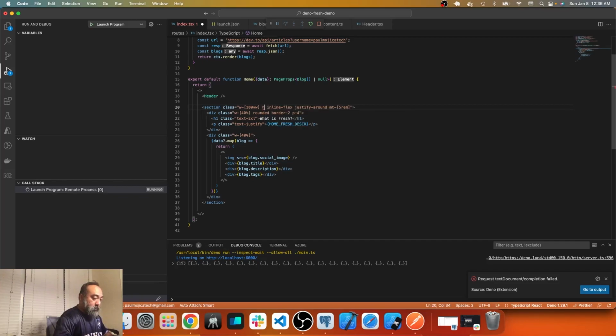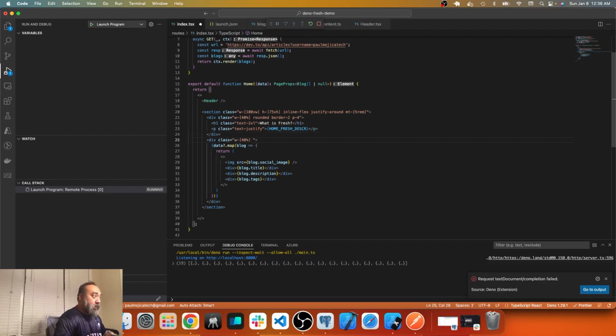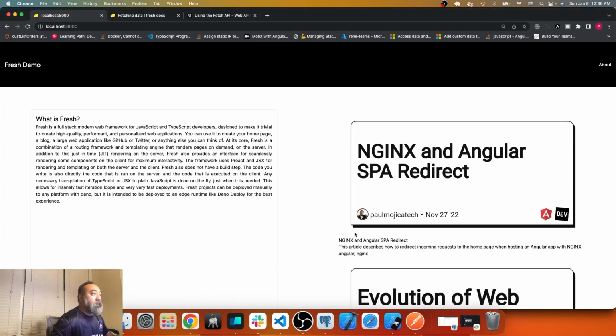We know that the header is 10 rem, so let's just make this 75 viewport height. And here we're going to say that this has an overflow of scroll. Okay, so we're going to scroll on the overflow. Let's see if this does what we need it to do.